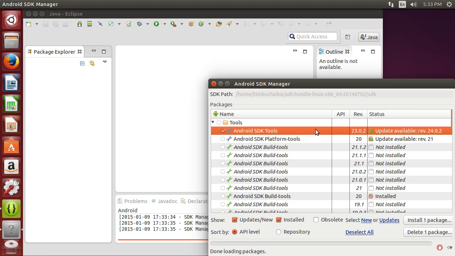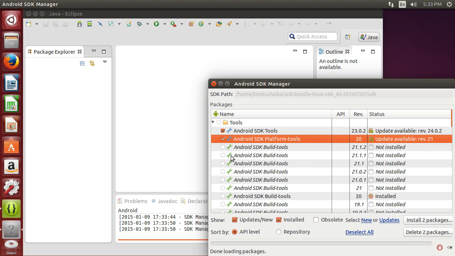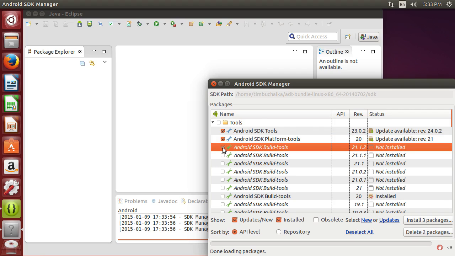Make sure you do install this one though, because you'll actually get weird errors if you haven't, due to the bugs that Google sort of introduced late in the game, and they were fixed in 24.0.2. So if you see a higher version, that's okay. Just install that one. Now under Android SDK build tools, that's already installed. So we should take the latest update as well, just to make sure we've got the very latest in updates for that.